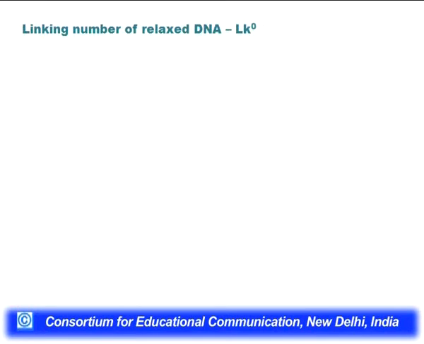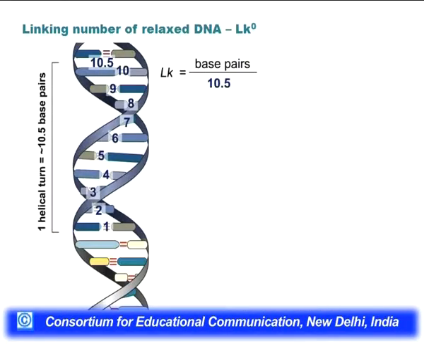Now we come to talk about the linking number of the relaxed DNA. So we know now that the linking number has two components. We will talk about what happens when a DNA molecule exists in a cell, and we start with the default situation: let's see if the DNA is just a relaxed circular DNA molecule, then what happens? We have already known about the structure of DNA, and we know that from one turn to another turn there are around 10.5 base pairs of DNA. This is the B form of DNA. We talked about the different forms of DNA.